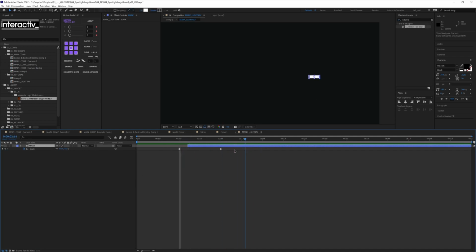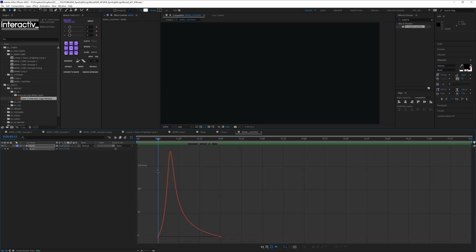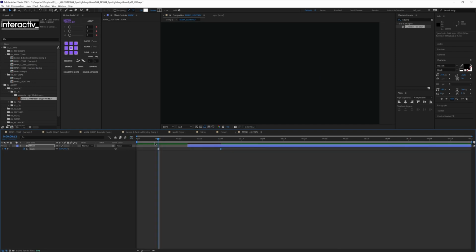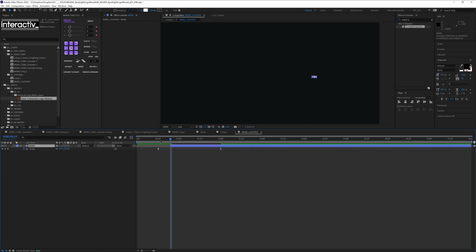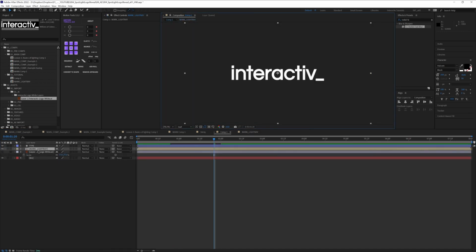I might adjust this a little bit more. I might bring it back a bit to half a second here, and that means we have to adjust all the graph editor here. I will just move that back, come in here, we'll get on the point and reveal it when it's scaling.